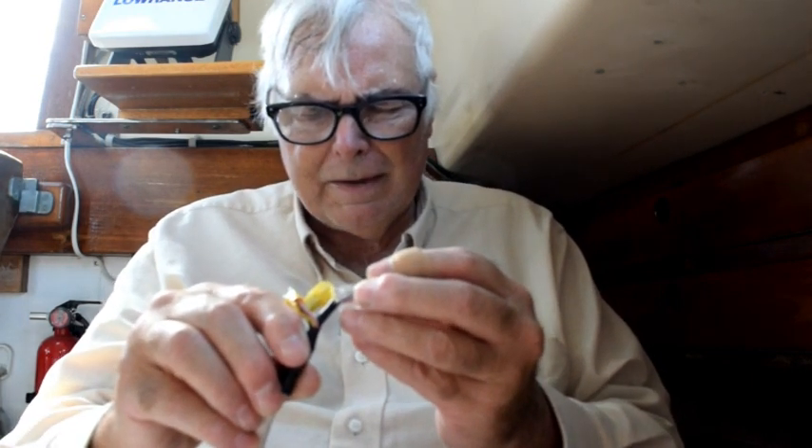The final step is to take out the crimping tool and crimp the wires on. The plug fits into a dedicated notch in the crimping tool — as you see here, it just slides in. Then once that's in, just squeeze the tool and it will click when it's done. The crimp is done. I'll give it another squeeze just to make sure, then push that out and I'm done.